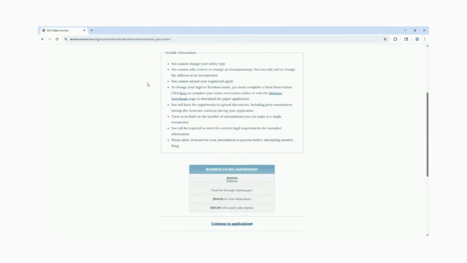Additionally, you are limited in the options of what you may amend online, and these options will depend on the type of entity. For example, for an LLC, you may amend your legal name, nature of business, principal address, members, and organizers. If you need to amend something different, including adding or removing information, use the amendment form for the particular entity type.